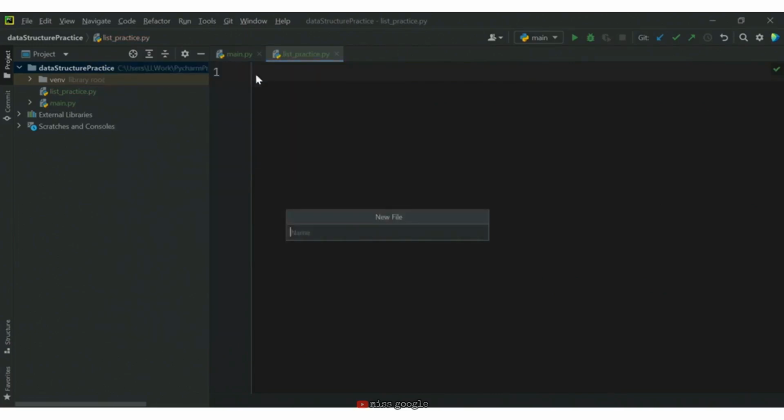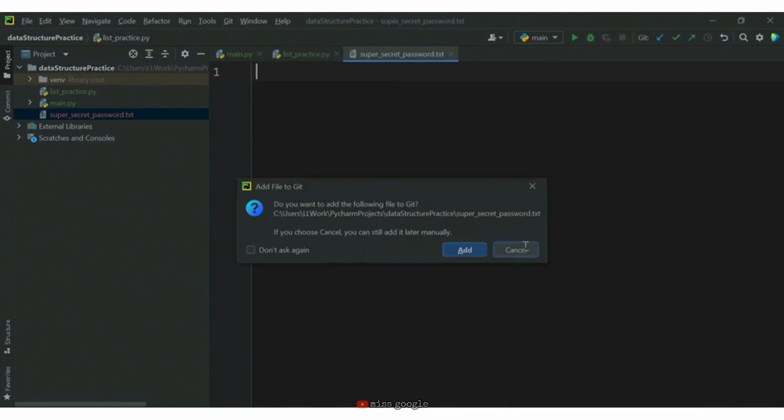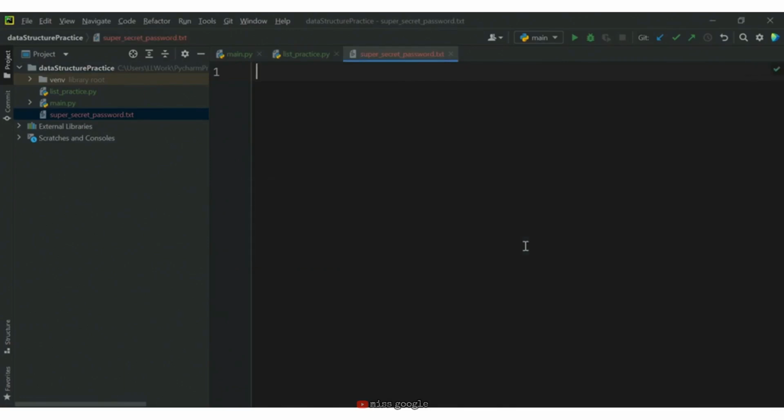So if for some reason I'm including my super secret password in this project, I might not want Git to do anything with it. I don't want my password to be uploaded into GitHub where other people might be able to see it if my project is public, things of the sort. So do not always default to adding files. Think about whether or not they are worth sharing with others.